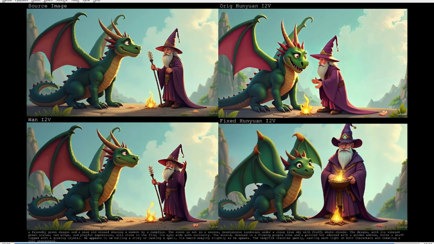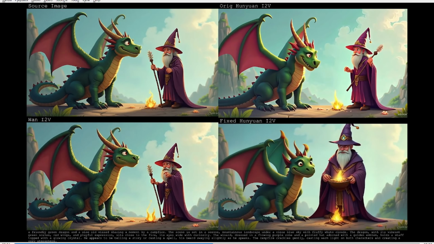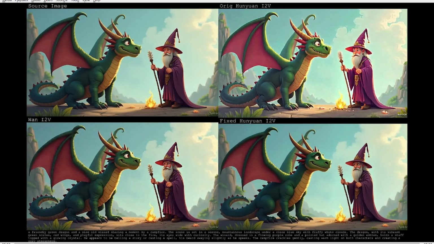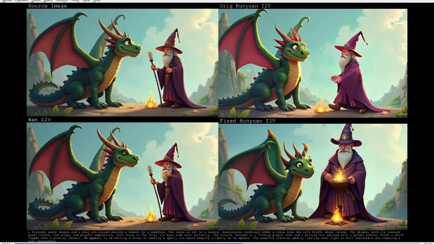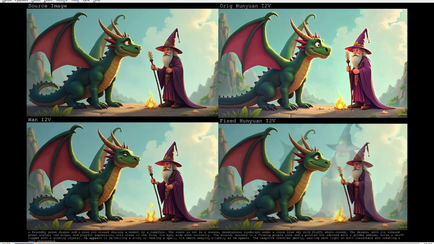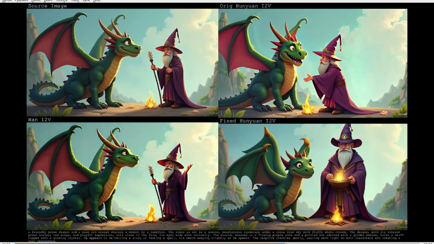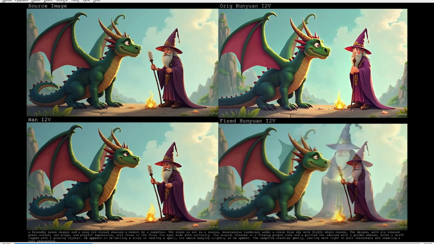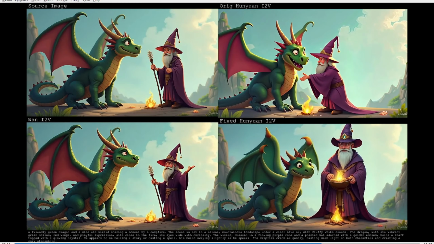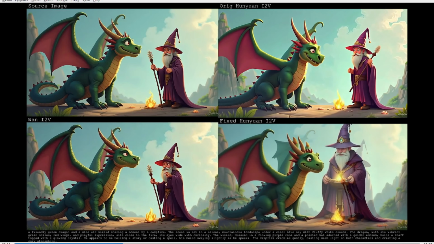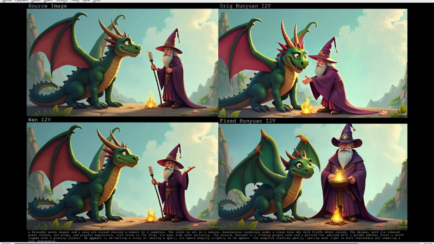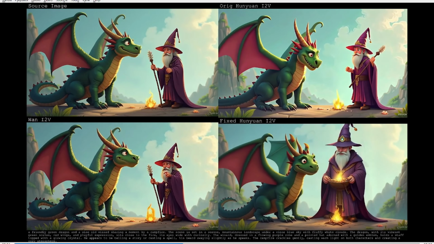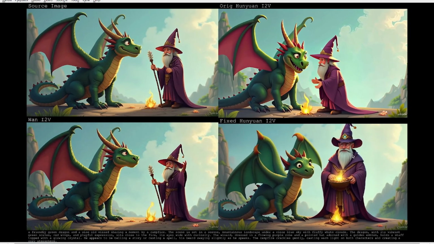Okay, now I have an animated one. It's kind of like a 3D animated one. So this is something that's weird about Hunyuan that I've noticed, and I haven't really noticed it a lot with Wan. You'll sometimes get these ones where it just changes the scene completely, and it goes almost more like text to video.